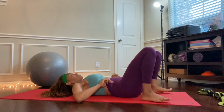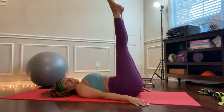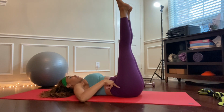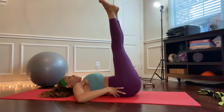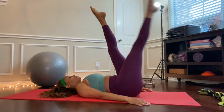All right, now, so we're going to reposition ourselves on the mat. Extend those legs up, point the toes, elongating the legs. You want to tuck your pelvis backwards. You want to make sure that low back is grounded and rooted into the mat. So here you want to tuck and then just lift the arms up.